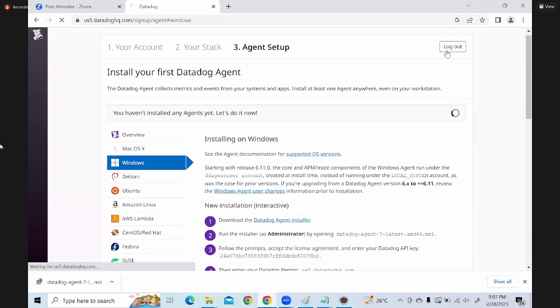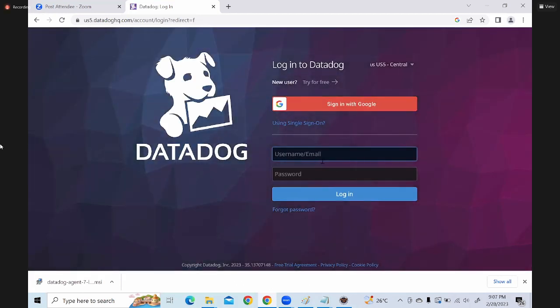Let me log out and log in again. I don't know why it is not showing. It is showing. Fine, the agent got installed now.